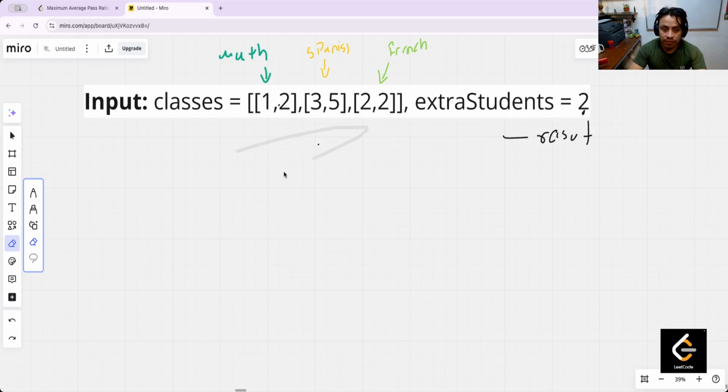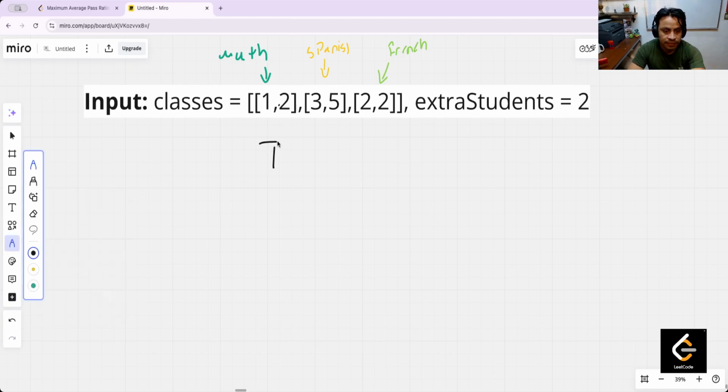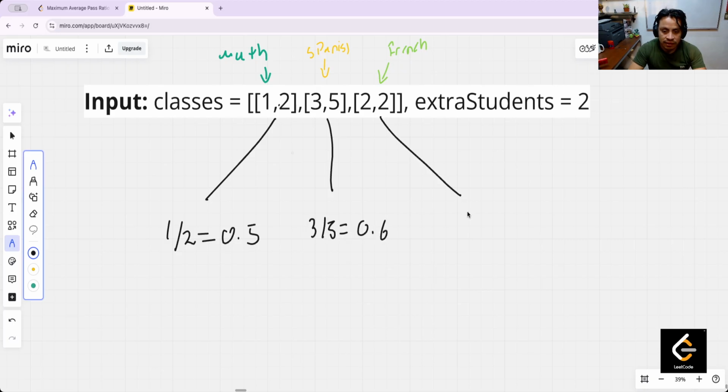For example, the first is this, 1 divided by 2, it's equal to 0.5. Now this one is 0.6, and in this case here I am only using one decimal, but it's important to use all the decimals that the operation returns.